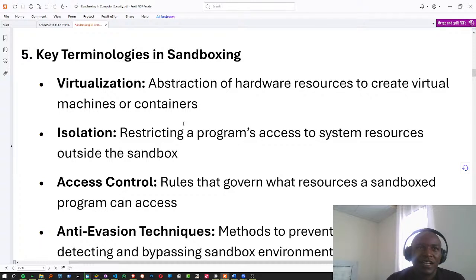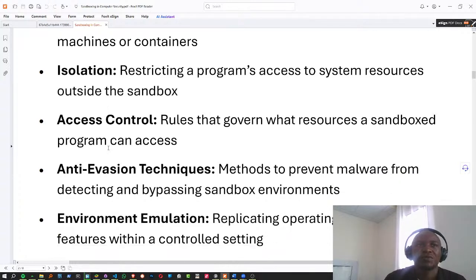Then you have isolation, it's restricting a program's access to system resources outside the sandbox. So the ability for us to restrict the access of system resources that are outside of our sandbox environment is what we call isolation.